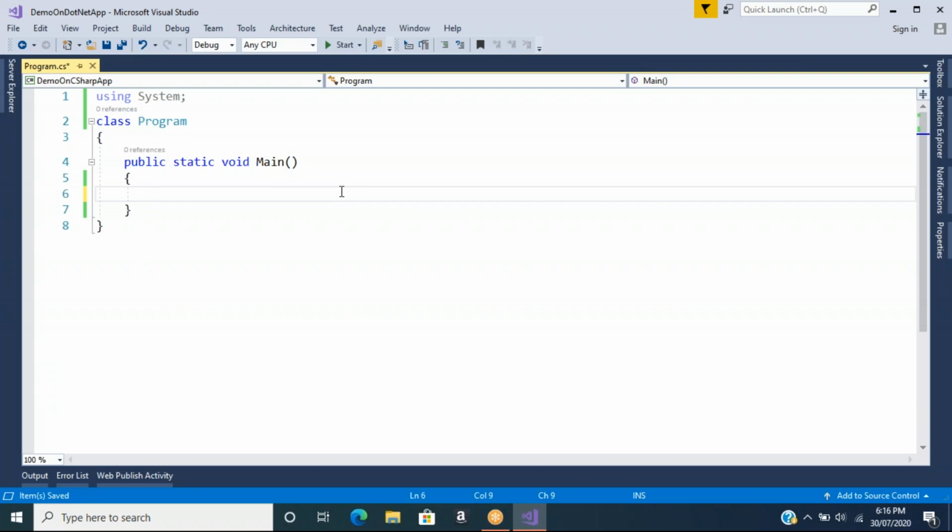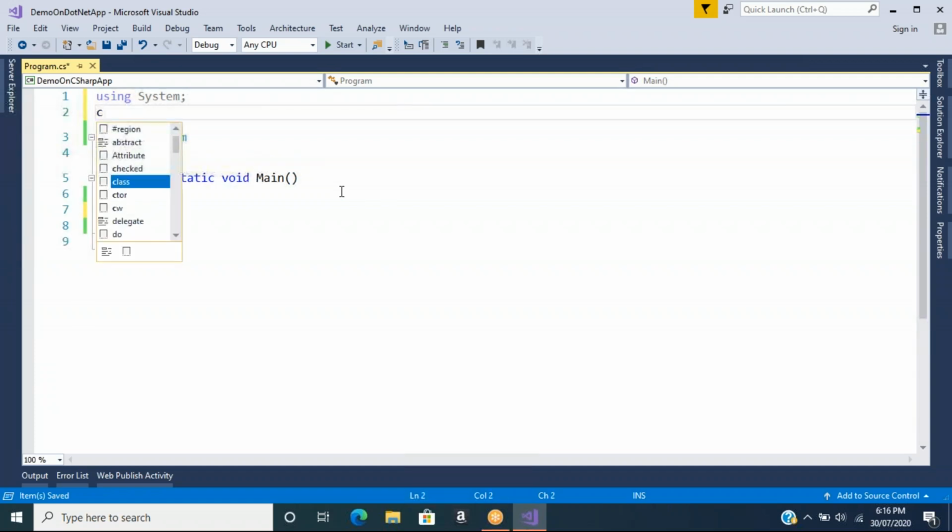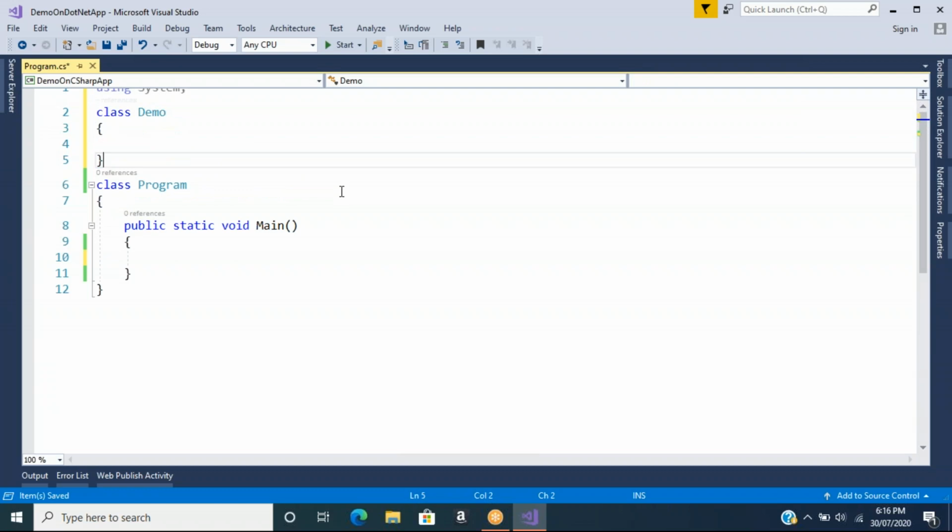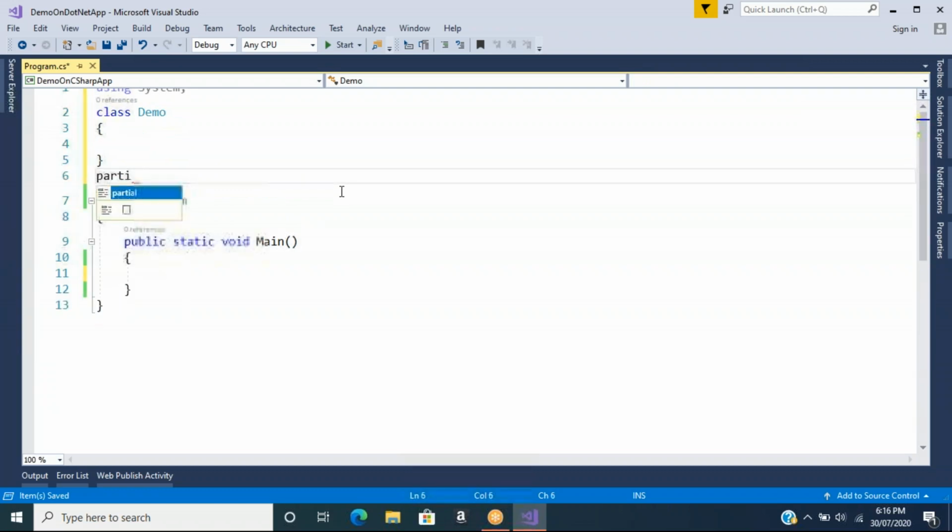Another important part of this topic is partial methods. How would you create one? Go on top. Class Demo, a normal class. Partial class Sample.